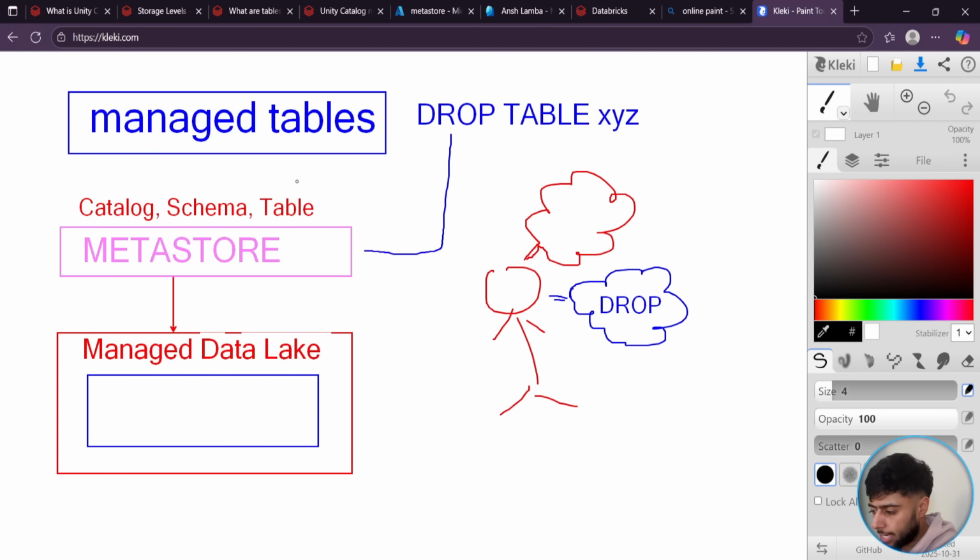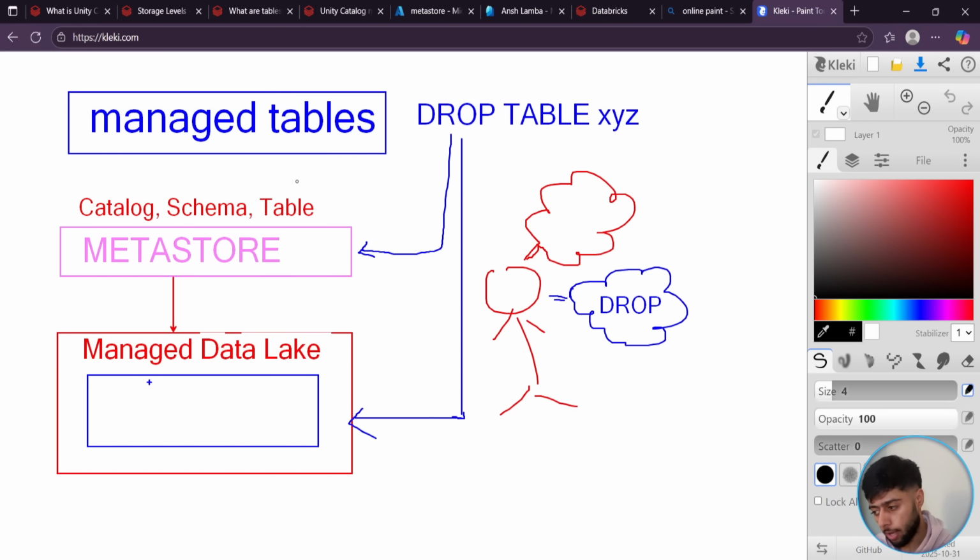Obviously the metadata will be removed because we do not want this table, and this will also remove the underlying data as well. Why? Because this is stored in the managed data lake, so Databricks can manage this data and can drop this data.